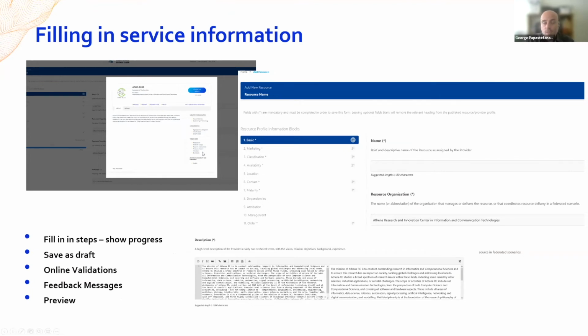You can preview the information as it will be visible in the marketplace, and other features that help you fill in the data more easily. Once you submit the form, it must be approved by the onboarding team, and after that it is publicly available in the marketplace.